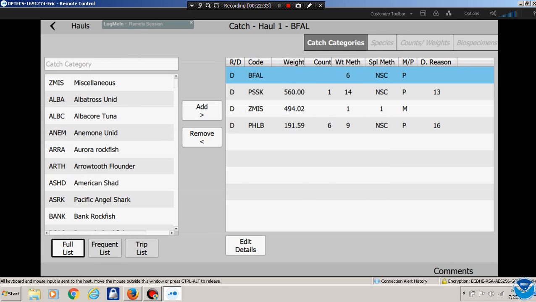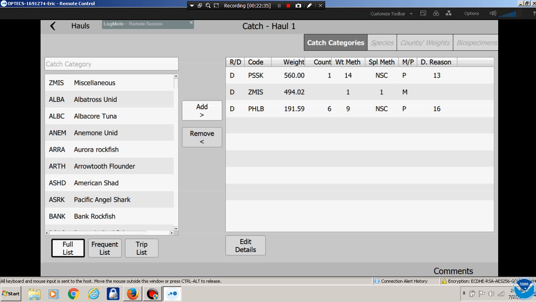Let's see if I can remove it now. Yes, it was probably because... So if you don't enter something underneath it, you can remove it. Once there's lower level data, you cannot delete something. Period. So if you have something that you added that you didn't mean to for some reason, and you took weights under it, it's got to stay, and you'll have to change it later.